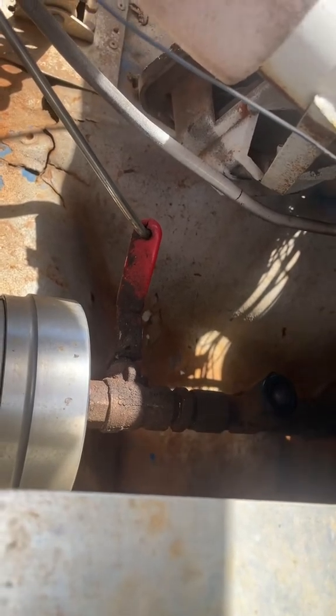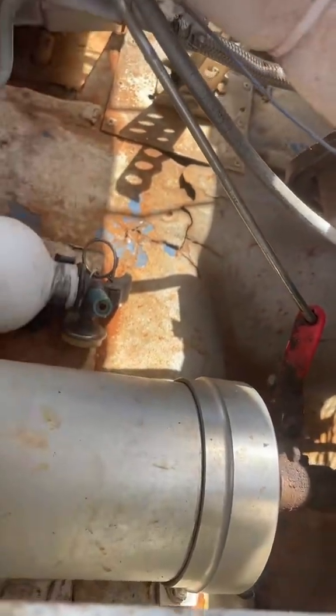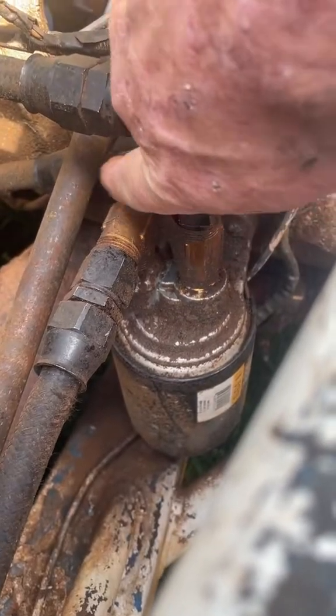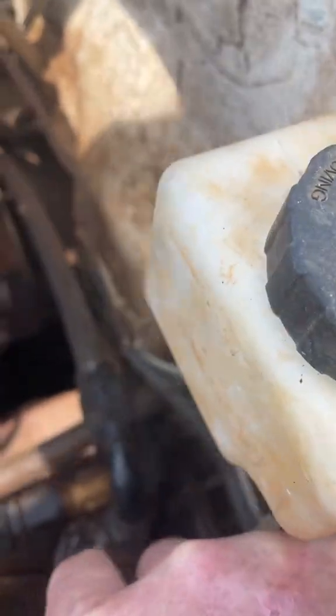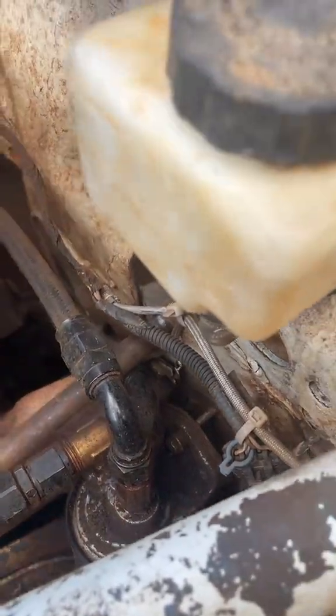With an electric valve, when you flip the ignition they come on automatically and shut off when you shut it off, keeping it loaded up. Basically you open this valve, the oil pressure comes up, and I shut it back down. But if you leave it open while you're racing, your motor might starve for oil. I run a remote filter — it's a little tough to see, but there's a T right here. It goes off that direction, comes up, and this one goes to the accumulator. It just forces oil back in there when oil pressure drops below what's in that accumulator.